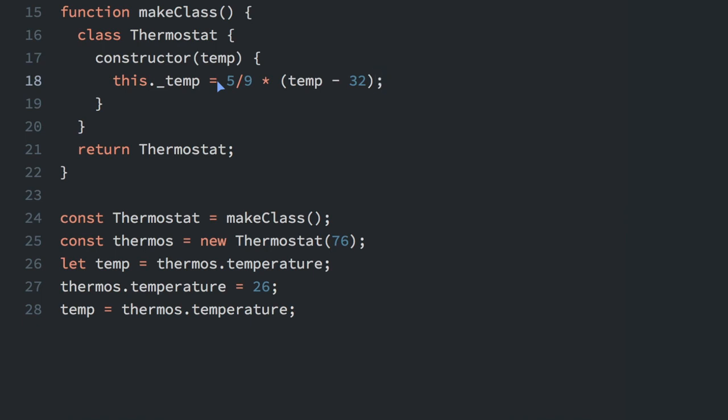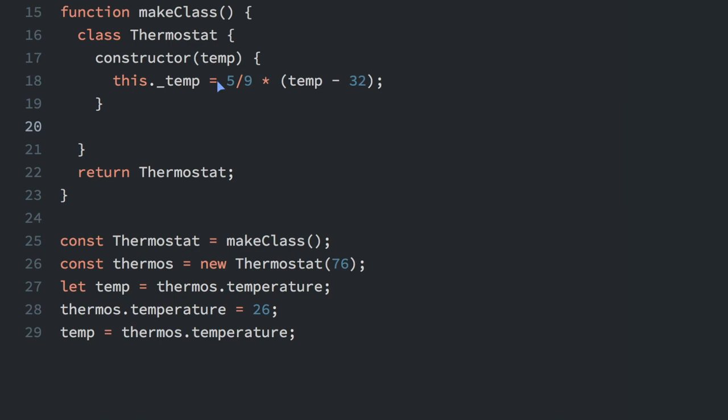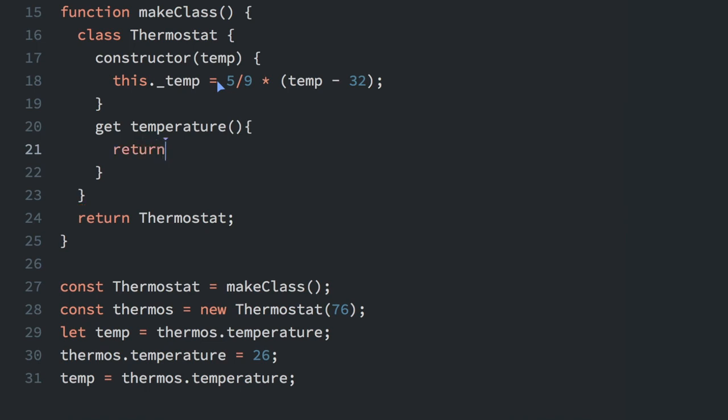So now we can create the getter and setter. For the getter, we'll do get temperature, and we're just going to return this._temp, which now is in Celsius because we're storing the value in Celsius, even though the thermostat is created in Fahrenheit.